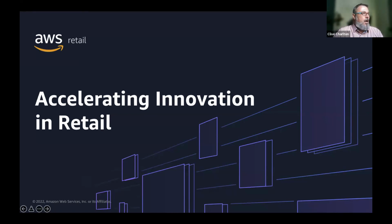So in terms of AWS and accelerating innovation in retail, we found that retailers are challenged with responding to a rapidly changing consumer environment. But AWS is here to help. As the foremost pioneer in cloud services, with more than 2 decades of experience and over 200 products and services, and the largest partner ecosystem in the industry, AWS helps innovate on behalf of our retailers and for retailers.